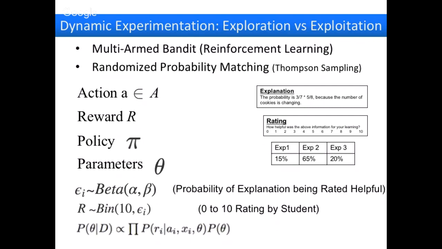I was just curious with how would you define the value function? So in this case, you're saying, how do we actually model the quality of an explanation? In this case, we're saying the quality of an explanation is the rating of how helpful it is. Okay. So there are other ways you could do it, but at least in this case, we decided it's how highly someone rates an explanation. That's our value function. And technically, we're using this binomial distribution.